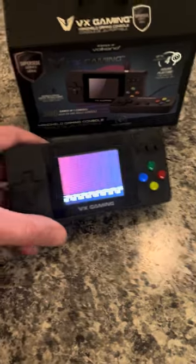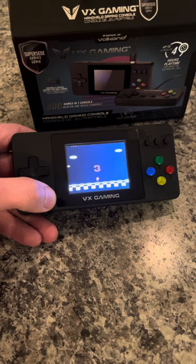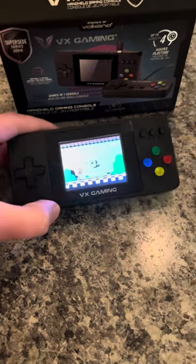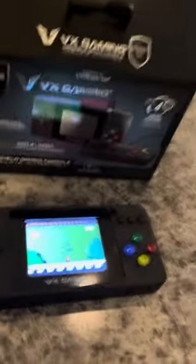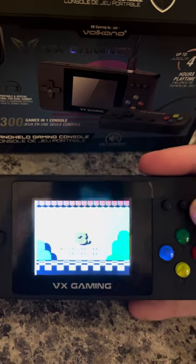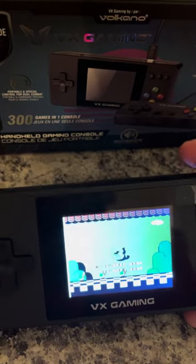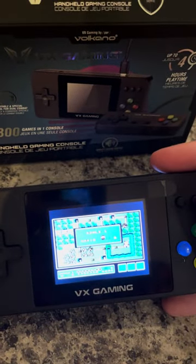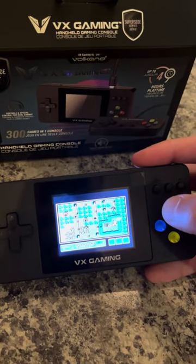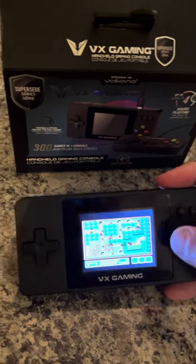I'll start with Super Mario Bros. 3, which is actually the Japanese version. There are a couple of pretty big differences in this version versus some of the other versions — specifically that if you get hit with anything like a shell and you have Tanuki Mario, you will automatically be turned from large to small. So difficulty's a little bit harder. Also in this version, none of the text is in English.